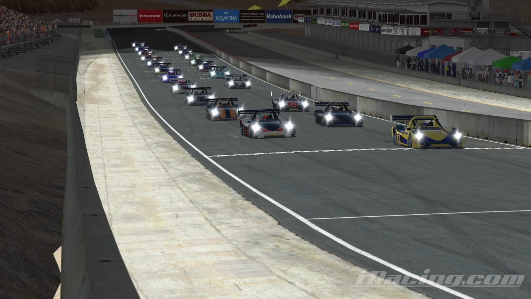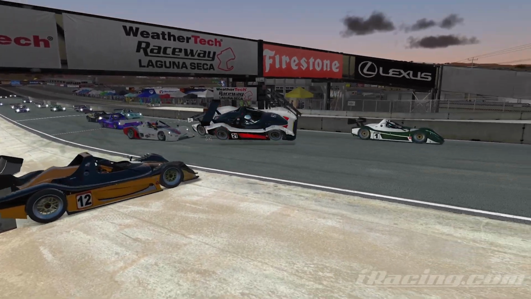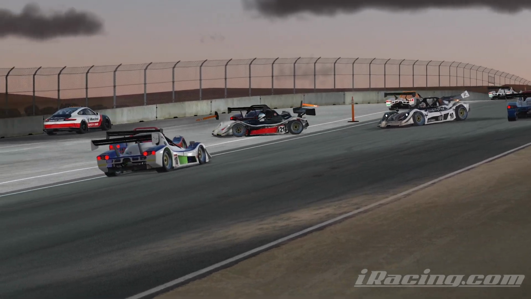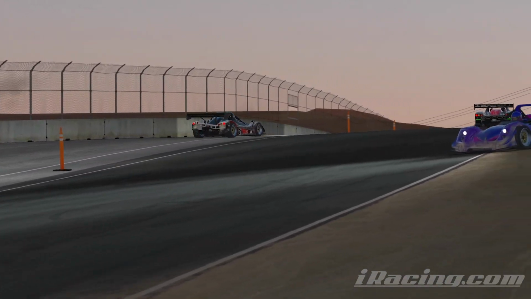Or if you've not practiced a standing start in a higher powered vehicle like a Formula 3 or a Radical, then chances are you're going to end up having a bit of a start like this, and it's not going to go very well for you. So make sure you've done a couple of practice starts, either against AI or just in a private test session. Just make sure you're comfortable with getting your own car off the line before you're jumping into a race with others.